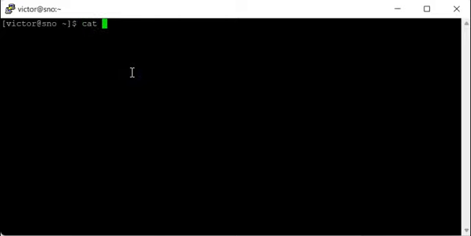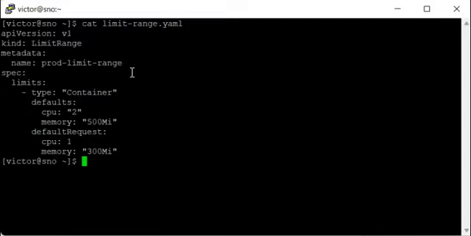If I say cat limitrange.yaml, you can see here that the kind is LimitRange, and we have metadata, and we have spec, which has limits. We are saying that the container we're going to be creating in this namespace should take these default values, and this is even the default request: CPU 1, memory 300 megabytes. So let's create this limit range.